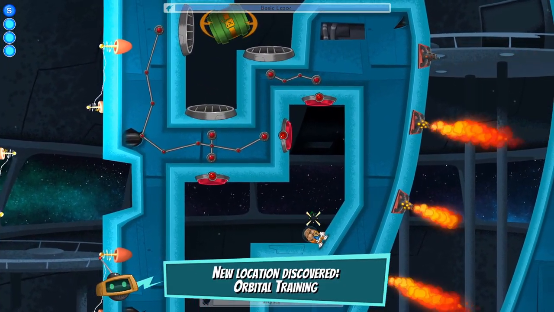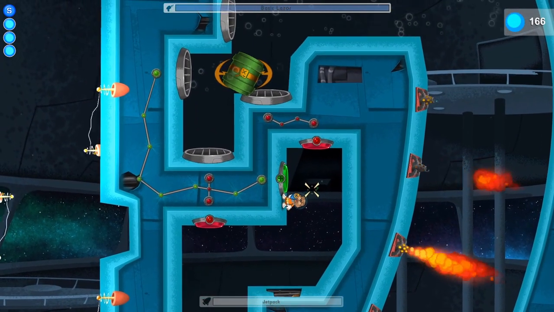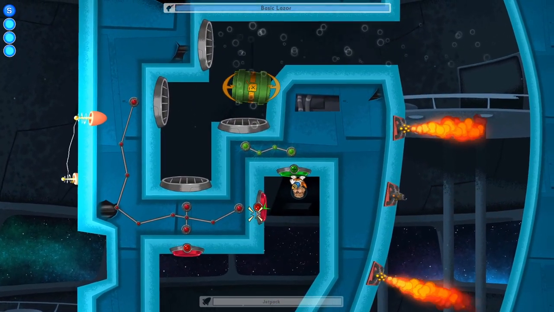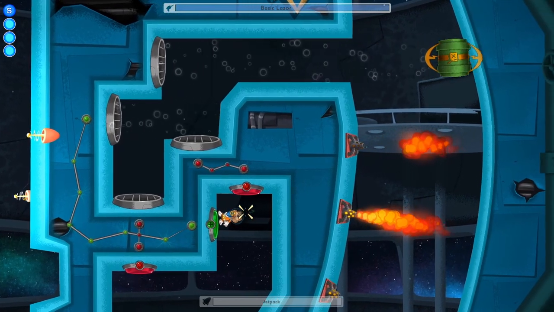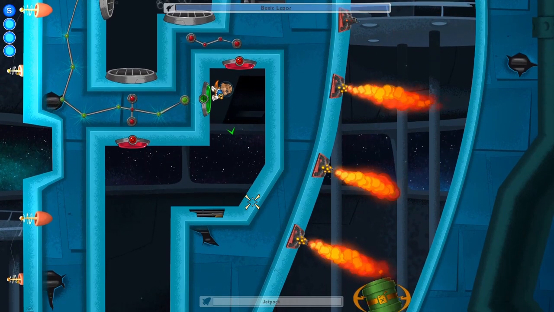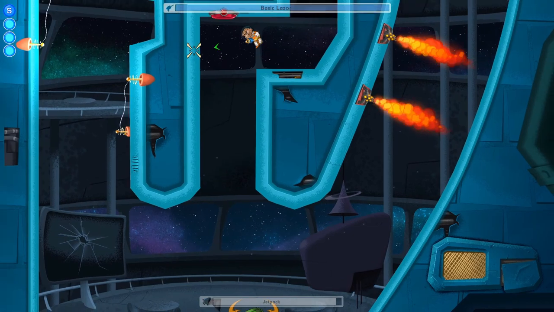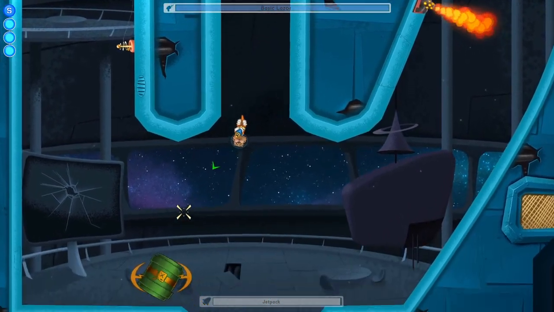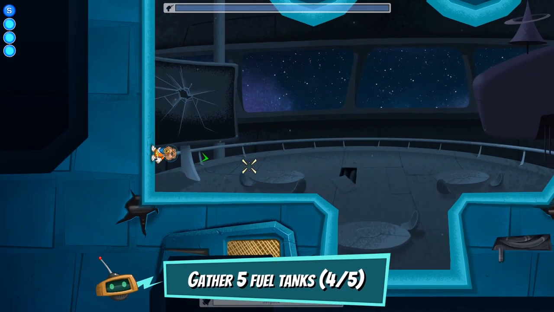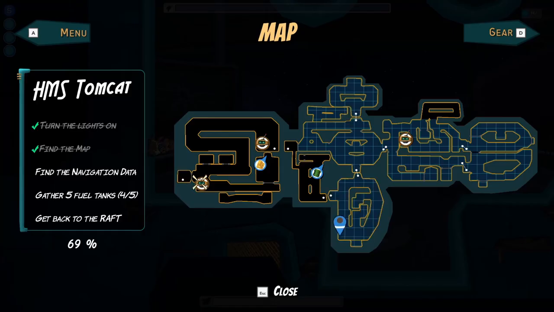New location discovered. Orbital training. Wait. Oh, I gotcha. We're playing a little puzzle here. Oh. Yo, the space fuel. We don't want it to get roasted. Cool. Okay. Come on. Whee! Grabby. Number 4. 4 out of 5. Okay. Oh, I can shoot that one. Ha ha ha. All right.